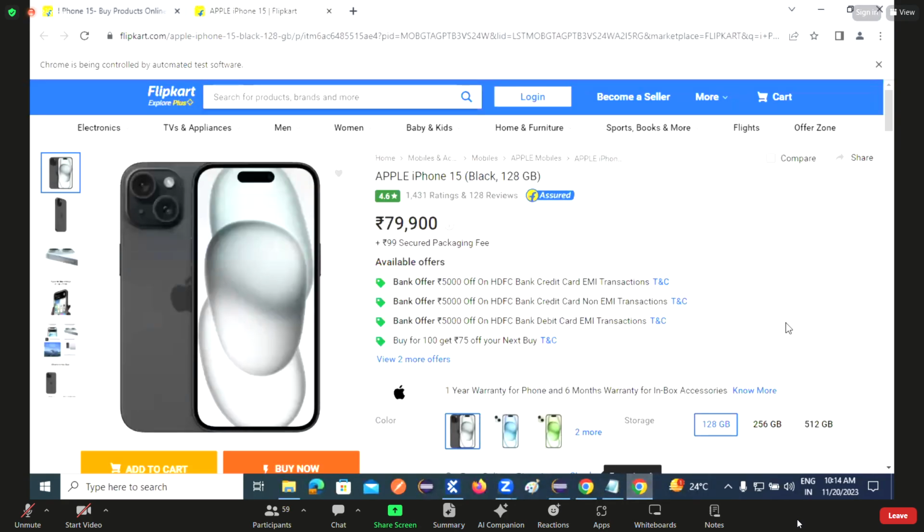Tell me why am I unable to apply the click on Buy Now? Okay, you guys think I will tell you the answer. No. Okay, put the heading.